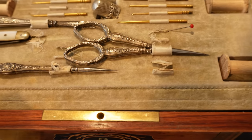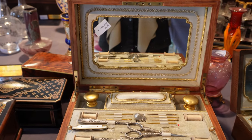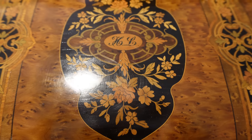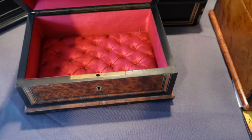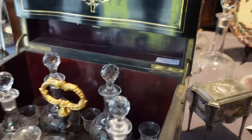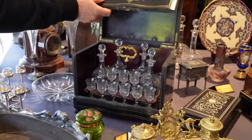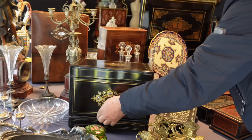Oh, look at this. 990 for this beautiful piece. He's got amazing things. Oh, he's going to close this for us. Look at this. Oh, he's got the initials. The original name. H-L. Oh, such nice pieces. Oh, look at this. Very, very nice. And this one, really cute. And the price, 1,450 euros. Very, very nice. I don't want to close it, actually, in case I do something wrong. So we've been trying not to close.